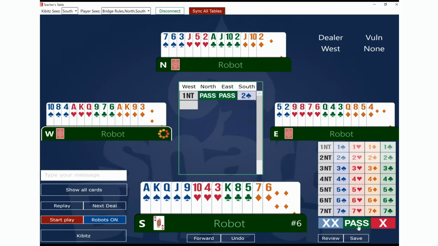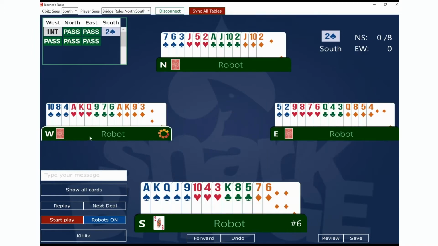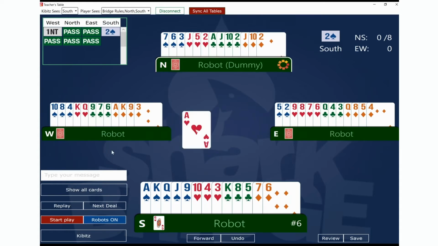Now West has told their story with their one no trump bid, so they pass. North is quite happy with spades, and East passes. And now we get the Ace of Hearts lead by the robot, promising the king. We're in a suit contract, so when aces are led, they promise the king.